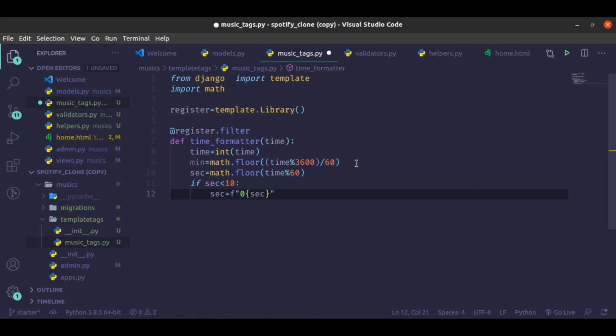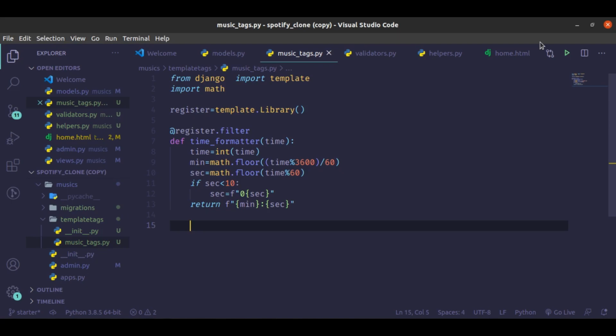When you are done, you want to return an f string also, with the minute and the second. All right, so this is our template tag for formatting the time correctly inside our template.